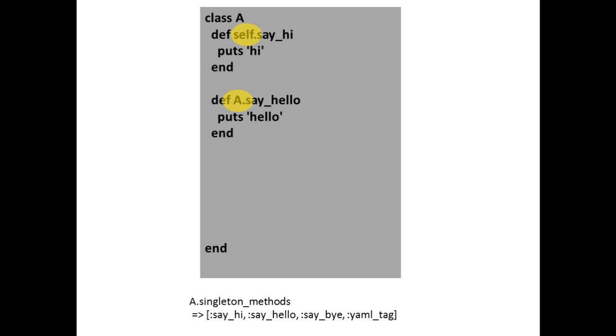That is, within the class definition, you open the singleton class for that class, and then you define singleton methods within the singleton class of that class. So for this example here, we define three class methods using three different approaches. So if you call singleton methods method on A, it's gonna return the three class methods we just defined.